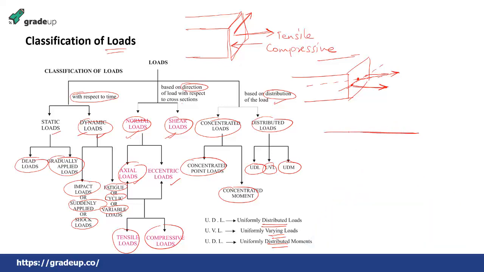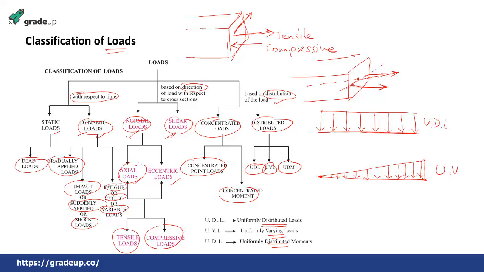If you see, this is a shaft or this is any beam, okay, so if there is a uniform load acting over this, like this all throughout its length, so this is UDL, that is uniformly distributed load. If again there is the same bar or the same shaft and there is a load acting like this, that means starting from here from 0 and going up to some maximum value at this point, the load is increasing constantly or uniformly it is varying. So this is known as uniformly varying load.